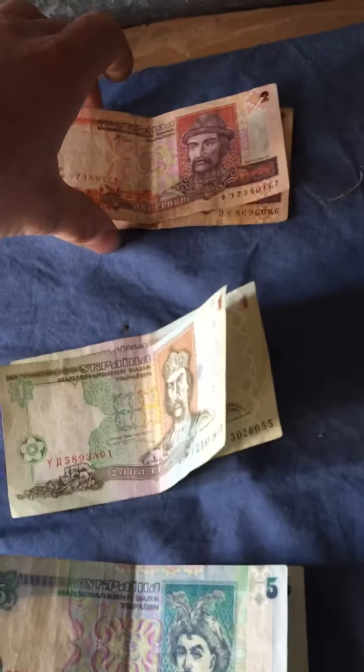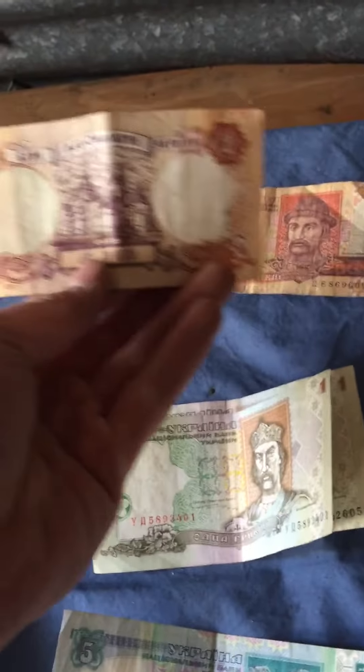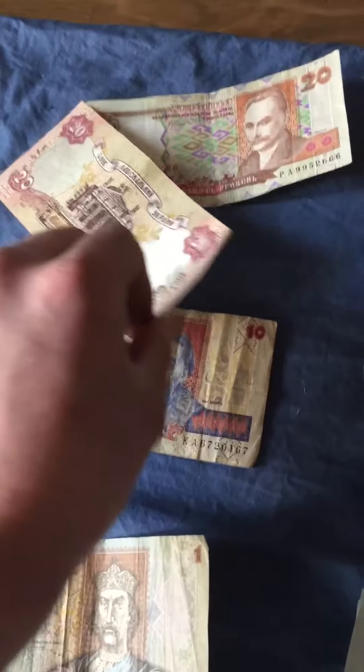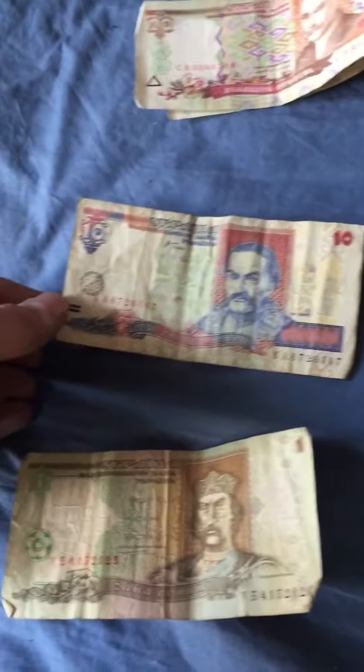And then we're moving on to Ukraine, or Hryvnia as they call it — or as Google calls it. I was originally born in Ukraine, and I went to Ukraine this last summer to see my relatives. So you've got two Hryvnia banknotes here — there's the front, there's the back. Pretty cool. That's a famous church over in Kyiv. These ones are currently discontinued, so they've come out with a new 20, which I'll show you in a little bit. And that's a famous house in Ukraine. We've got the 10 Hryvnia banknote — there's a back.